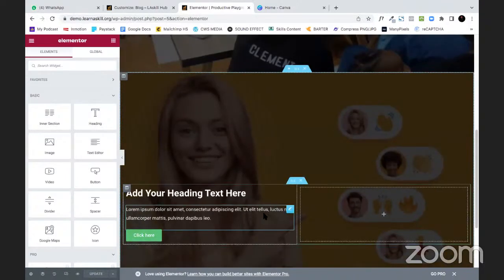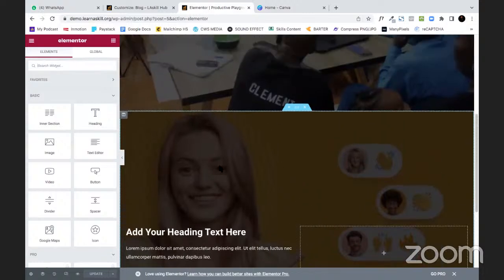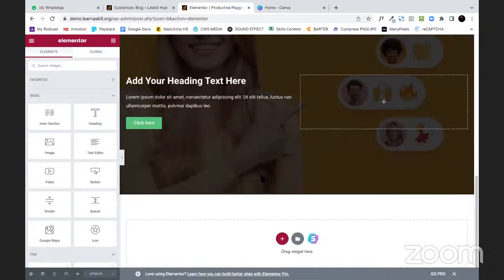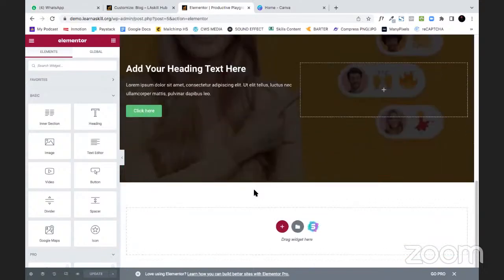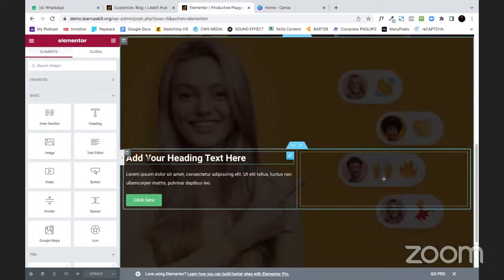Okay, I was using this part for practical with my students last week. I was teaching them how to create a header of this nature. So let me just continue from here. If it's for Mr. Taiwo, for instance, this will be your header. You have your name, you have a short description, and a button. The button is not even compulsory, depending on what you want to achieve with your website, okay?